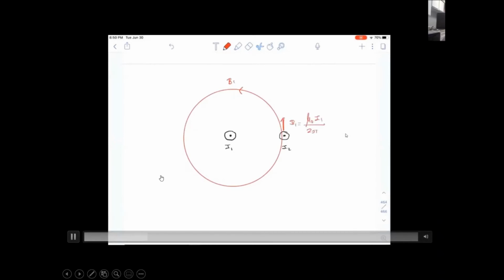All right, so this is your second problem that you need to focus on. Here's the magnetic field acting on the second current due to that first current loop. This is the magnetic field generated by this current. Current is coming out of the page, right, in this case. Because the current is coming out of the page, it's going to experience a magnetic force to the left, and the magnetic force to the left is given by this formula.